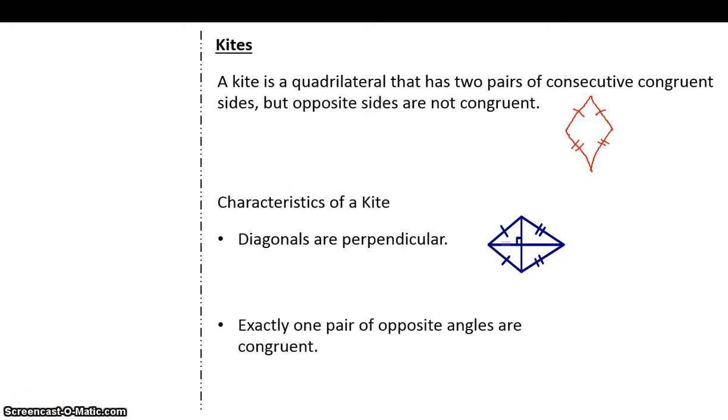And then exactly 1 pair of opposite angles are congruent. So when you have a kite, the two angles are where the different measured sides meet. Where the single and the double meet, that makes an angle, and where the single and double meet on the other side, that makes an angle. Those are the angles that will be congruent to each other. Where the 2 singles meet and where the 2 doubles meet, those angles are not going to be congruent to each other. So the exactly 1 pair of opposite angles that are congruent are where the single and the double meet on each one. Where the 2 different side lengths meet each other, those angles opposite them are congruent.